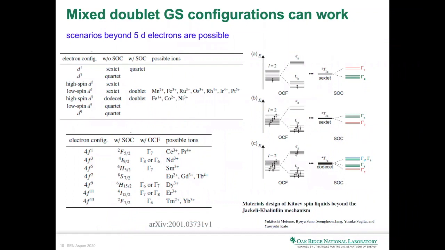Now, since then, of course, it's been realized you don't have to have 5 d electrons. For example, if you generate a doublet ground state that's mixed spin and orbital character by other means, you possibly have the makings of one of these systems. And so these are some materials that have been proposed. Low spin d5, also high spin d7 in an octahedral field will give you a ground state that way. And there are certain ground state rare earths that might realize the same physics.